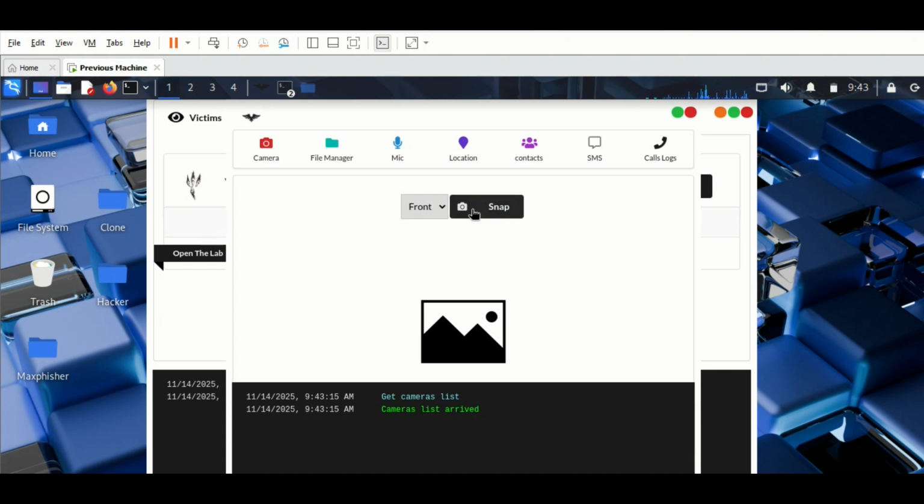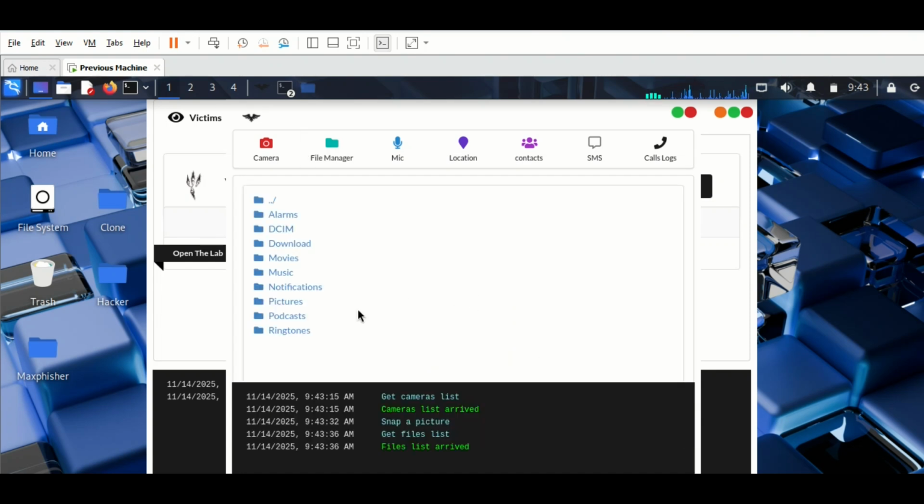You can also go to the file manager and access everything on the person's phone, whether alarms, downloads, or all the items found on the person's device. You can equally access it from your Kali.